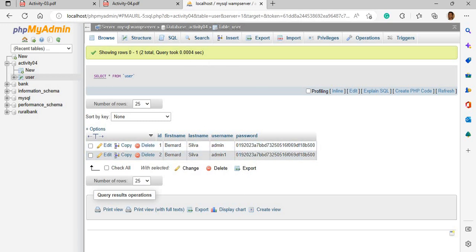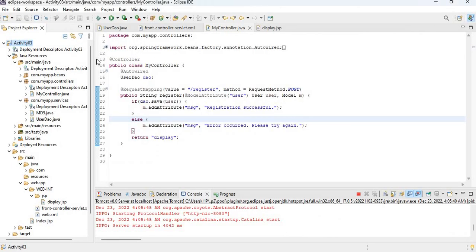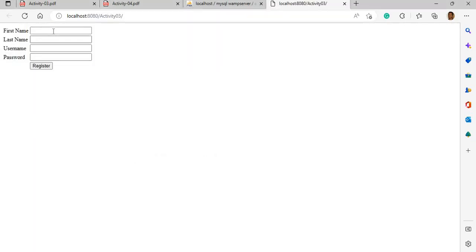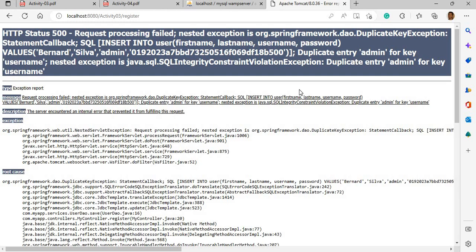Now we will see what will happen if we get an error from the database side. I'm using the same username here.